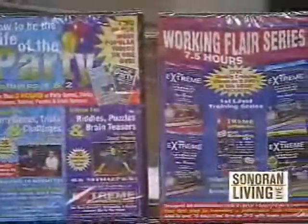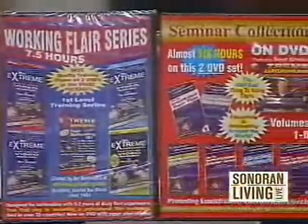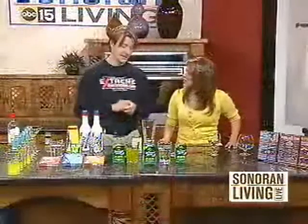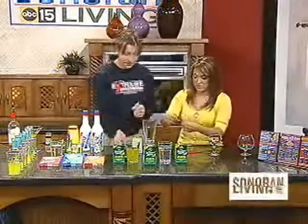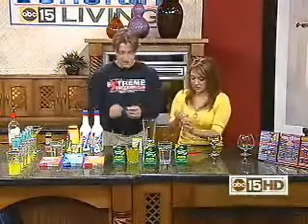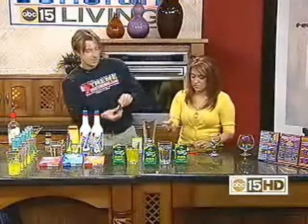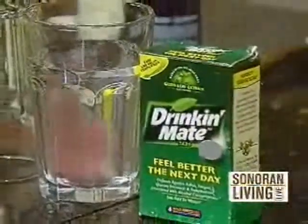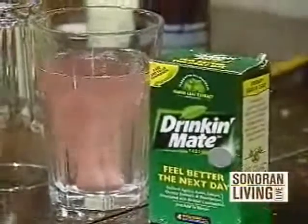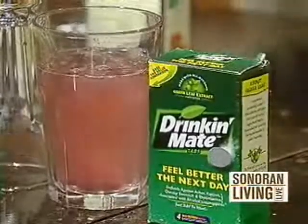One of the new things that's really cool this year is effervescent drinks — tablets that you can put in your drinks. They come in different flavors. This particular one is called Drink and Mate. It's a tablet — that's effervescent. If you've ever seen Alka-Seltzer, this is a water, and this is a vodka and Mountain Dew. And I'm going to pop a beer, because you can't do it any ordinary way.